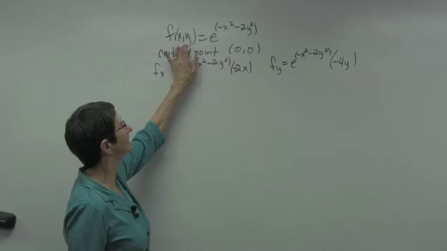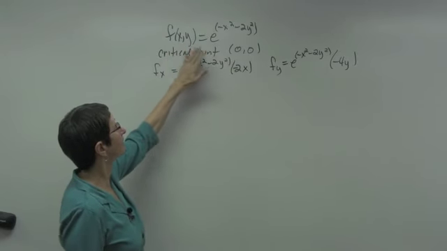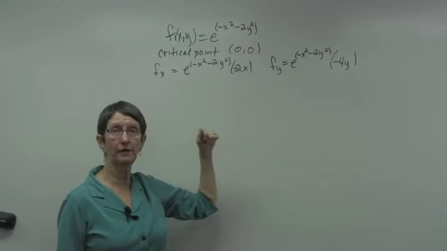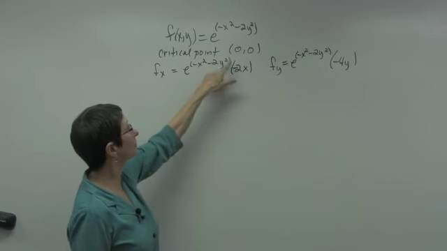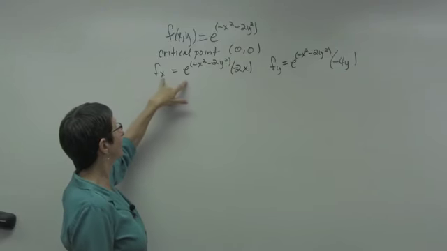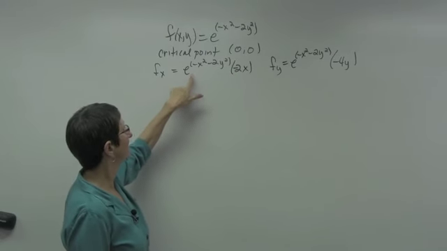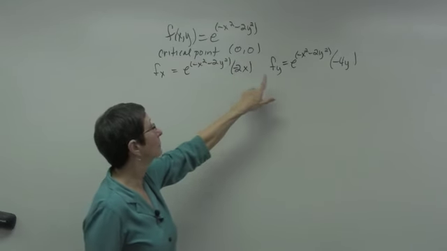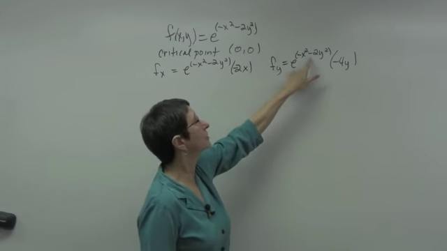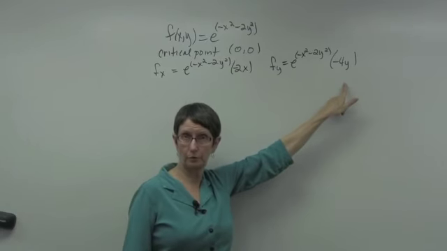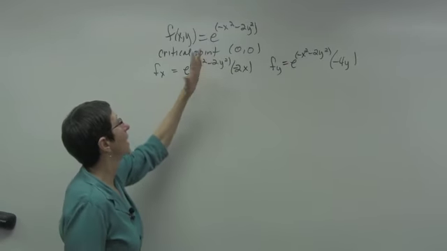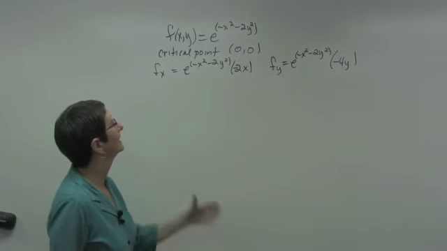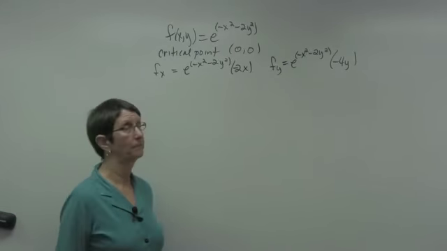Here we have a function that is always a scary one. F of xy equals e raised to the power negative x squared minus 2y squared. In the previous lesson, we found the critical point 0, 0 by taking the partial with respect to x, e to the power times derivative of the power, set it equal to 0. Partial with respect to y, e to the power times the derivative of the power with respect to y, set that equal to 0. But for the second partials test, to determine if our critical point is a max or a min, we have to have second partial derivatives.